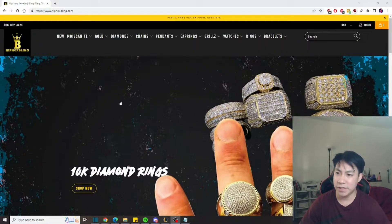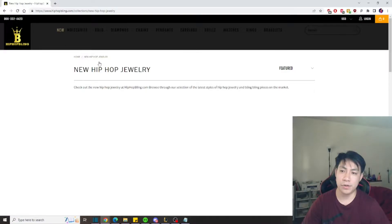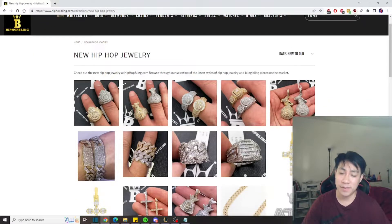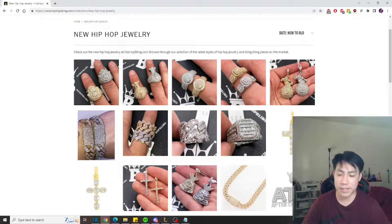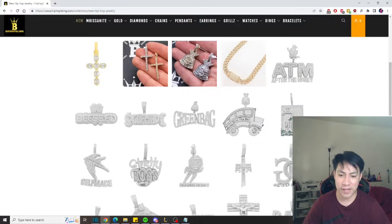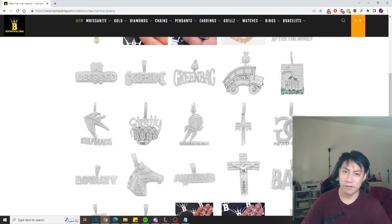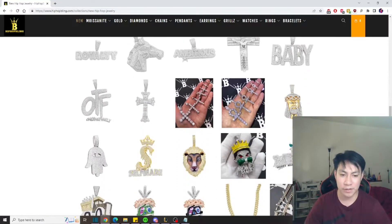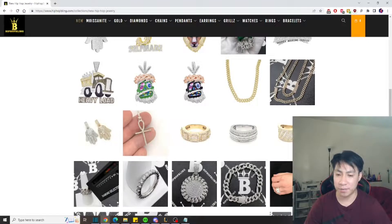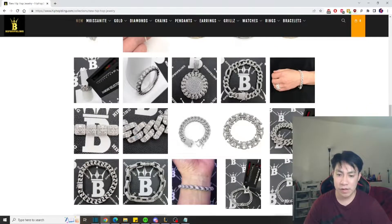As we go into the store itself, you can click on 'New' and they update new items monthly. They have an extremely large, wide variety of items — rings, earrings, bracelets, watches, you name it. Everything from small stuff to big flashy stuff. Fat chains in case you want to represent for a hip-hop video or going out to Vegas, Atlantic City — wherever you want to go. It seems like they have an option for everybody at all different price ranges.